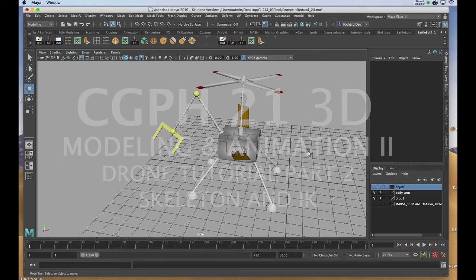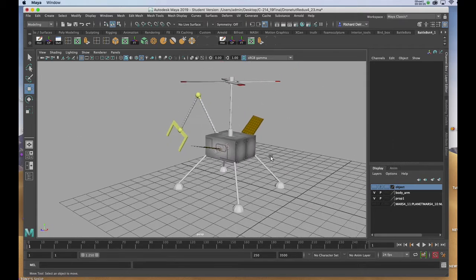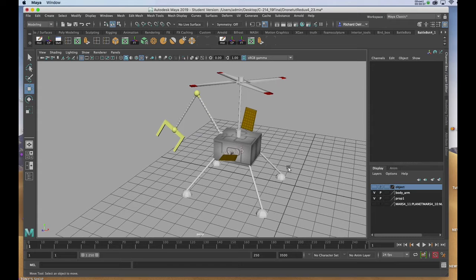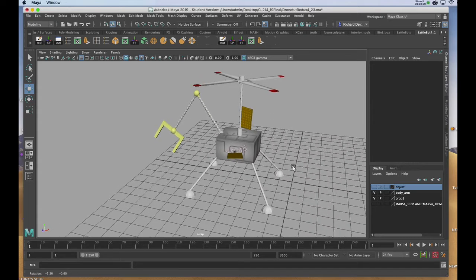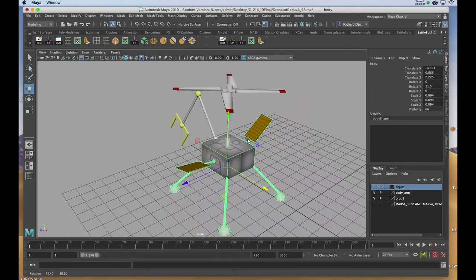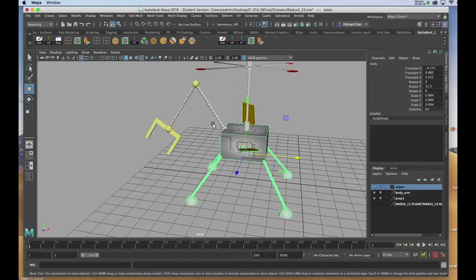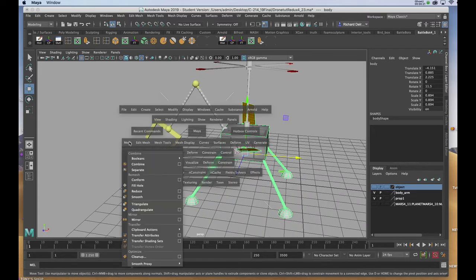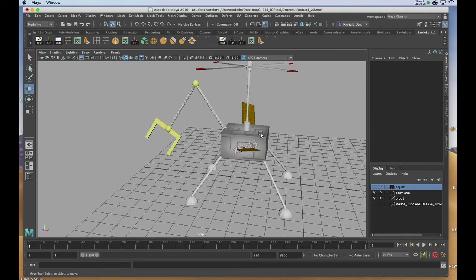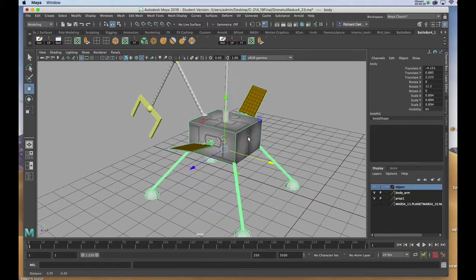With the drone modeling completed, now we're ready to animate it. I'm going to go in and combine elements that will remain static throughout the animation. I'll start by selecting all the components of the body, including the solar panels. Once I've selected them, I'll hold down the space bar, go to mesh, and combine. When you deselect and select again, you'll see all that geometry outlined with the green lines.